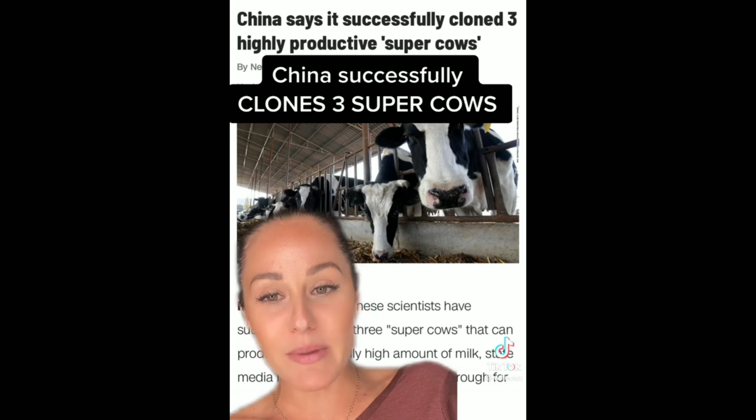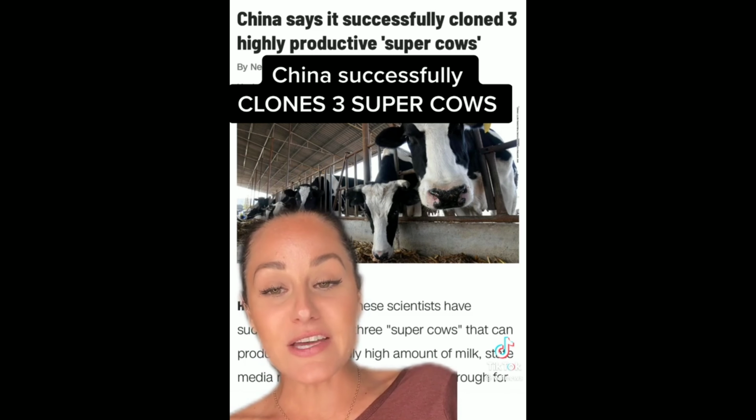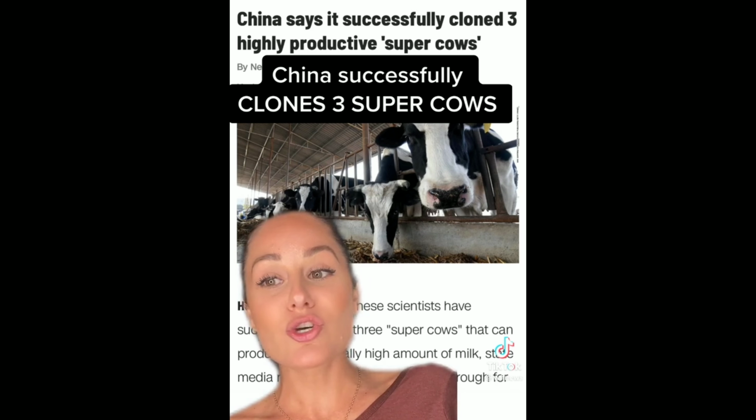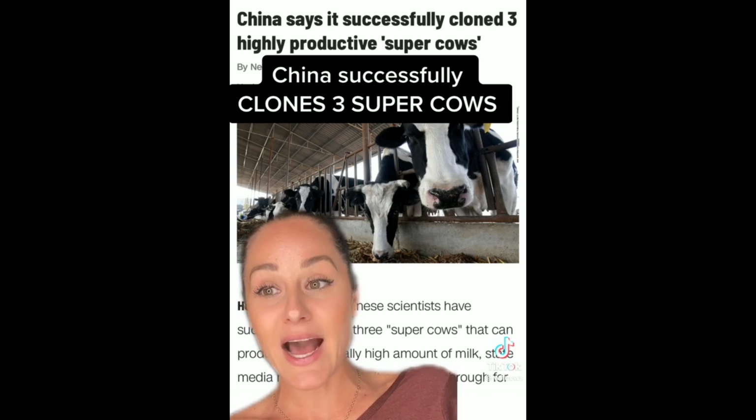The super cow experiment has been hailed as an important breakthrough by researchers who noted how much China depends on imports of cows. Faced with rising demand for milk and cheese, China imports roughly 70% of its dairy cows from other countries. Jin, the scientist who led this project, said that newly born calves will be used as a basis for a larger herd of super cows. In quote, "We plan to take 2 to 3 years to build up a herd comprised of over 1,000 super cows as a solid foundation to tackle China's reliance on overseas dairy cows."